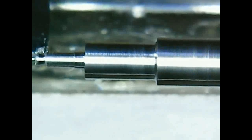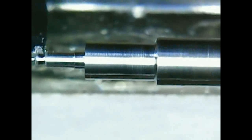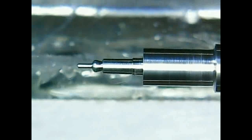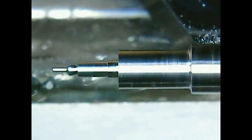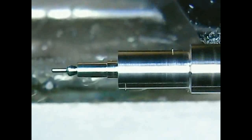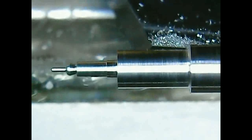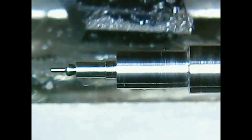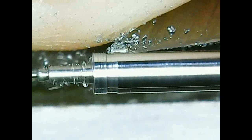Here I'm shaping again the cone, and I think this is okay for this side. So I'm leaving a long pivot. It will be shaped in between centers. I'm preparing the other side for turning. You can see maybe the rest of here is wobbling, so I need to turn it to a concentric workpiece.